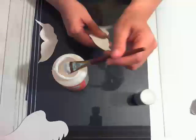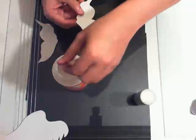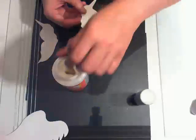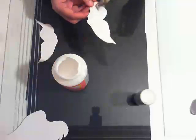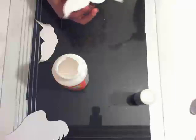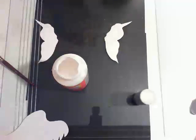Alright, so I have my Mod Podge back out. And getting a glob of it on there. And I'm just dabbing it on. Because you want lumps and bumps on here. And you want to keep loading your brush with it, too. Because if you let it get too dry, it won't bubble up. Alright. So let me get my heat gun out.